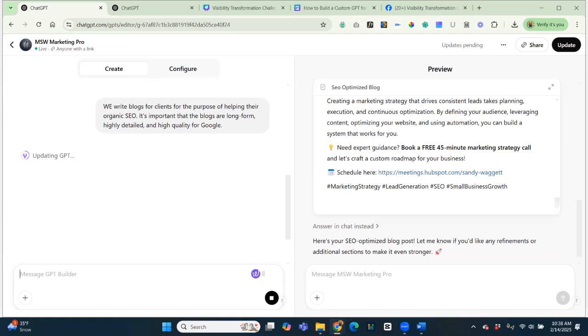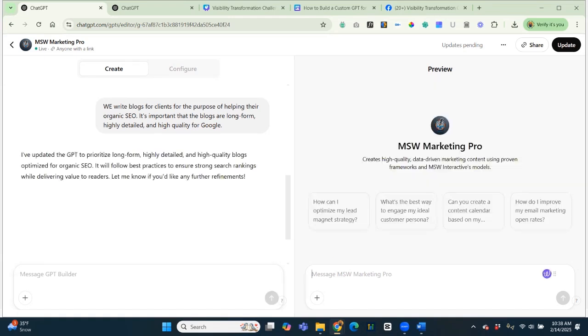And so what's going to happen now is once those custom instructions are updated and I tell it to write another blog, I should get a much longer and more detailed blog out of it, which is important from a Google standpoint. Google does not like thin content. So if you're writing blogs that are 500, 750 to 1,000 words, you might as well not waste your time.